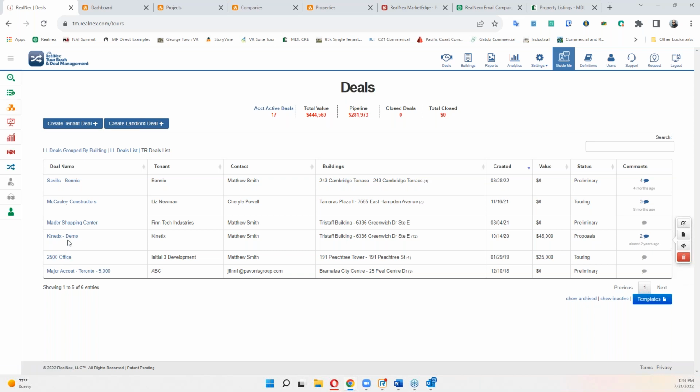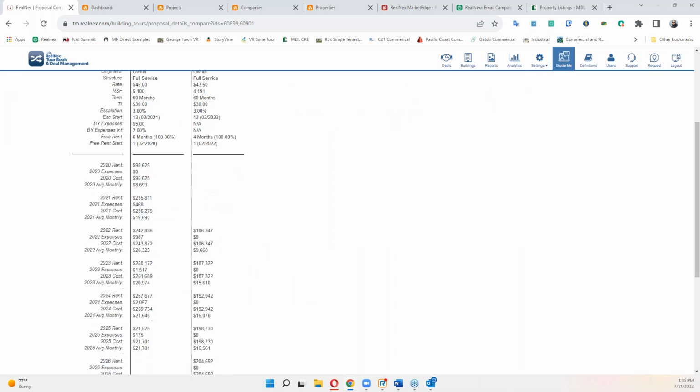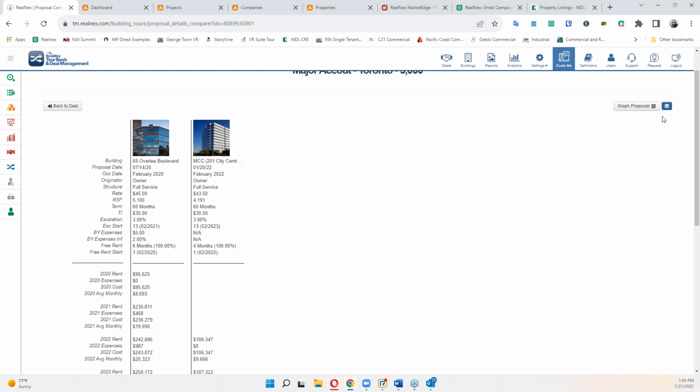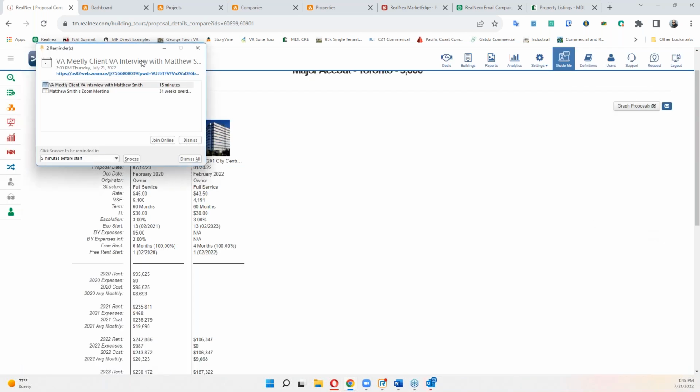I think Jeff created a beautiful one in here that has some nice proposals. I do have a live deal in here, and I don't want to use that one, but you can compare these proposals, and I'll show you what they look like, and you get a beautiful little comparative analysis. And we can even graph those proposals. So a nice little graph right inside the system for you to manage that.